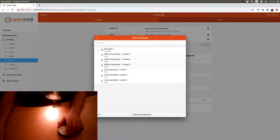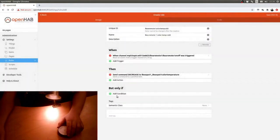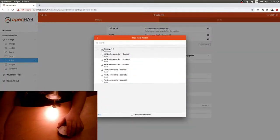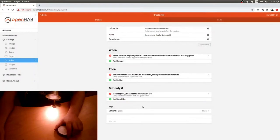Action, item action, IKEA color temperature, pick, send command to, and this is actually decrease for the cold color temperature. And also in this case, there is no point in doing this unless the bulb actually is on. So that should be on. Done. Great. Save.